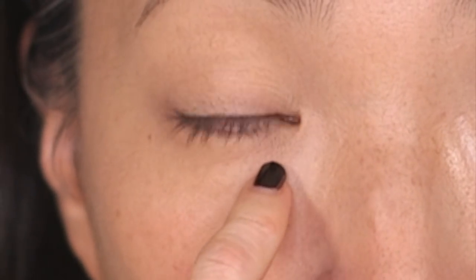It makes my under eyes look a little bit crepey. I feel like it's emphasizing the laugh line here. My forehead looks okay — the deep expression lines up there don't look any more emphasized. The rest of my face looks okay. I just don't like what it's doing to my under eyes — same conclusion as before. I feel like it just looks a little dry and caked. As much as I love to glow, I don't really like the sparkles in this. They are very, very subtle on the skin, but you can see those little sparkles in the powder.